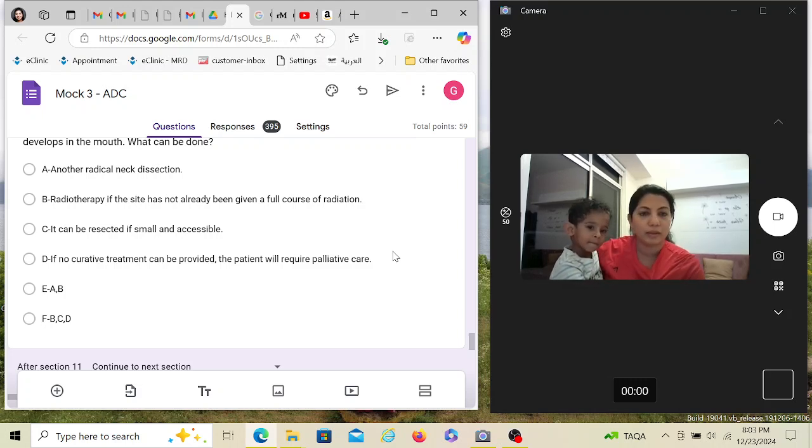This is a very important question from various perspectives, because first, you may encounter such a patient in your clinic requiring a lot of prosthodontic rehabilitation. If they had a radical neck dissection or a part of the mandible or maxilla gone, they'll come for dentures and you need a prosthodontist who can fabricate those prostheses. So read more about it.